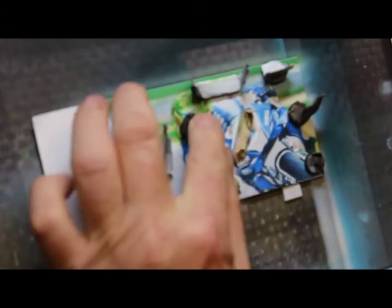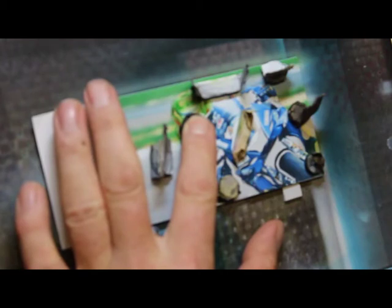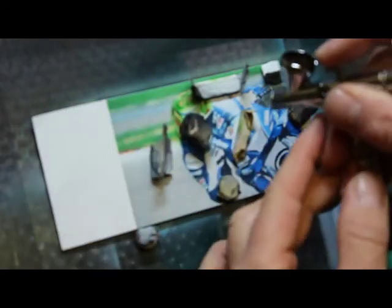So with the stencil in place now, I'm always looking at the reference and just making sure that what I'm doing is either faded or grey or really dark, and we just work it from there. So I'm going to start up at the top and work my way down piece by piece.